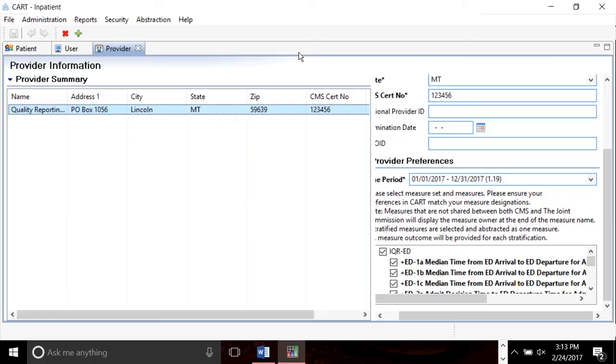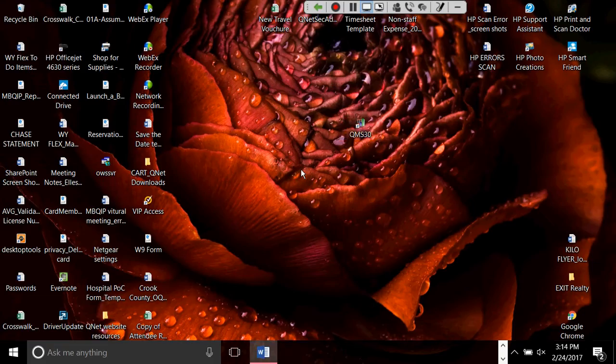Again, anytime you go to exit out of the system, you can either go to security, go to log out, and hit cancel, and it'll close out. Or you can go to the top right-hand corner of the screen and hit close. And it should, at some times, prompt you, depending on how many changes you've made. It'll say changes have been modified, would you like to back up the database or have the database be archived? I can't remember the exact verbiage. Always click yes, because it backs up everything that you're doing to your hard drive. So when you get that prompt, always click yes, because it'll back everything up.